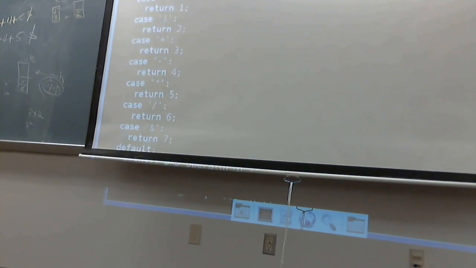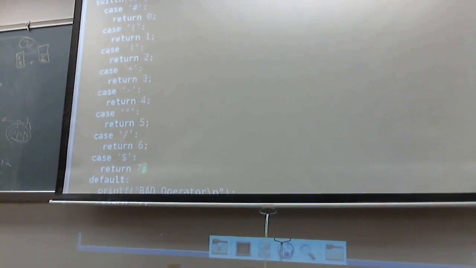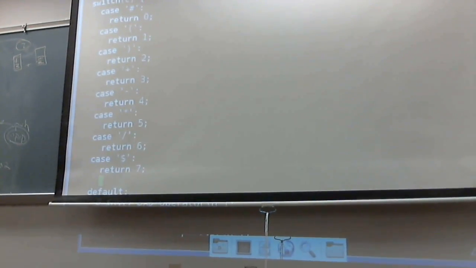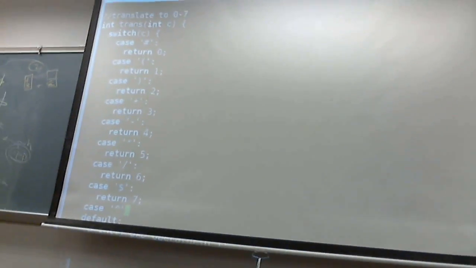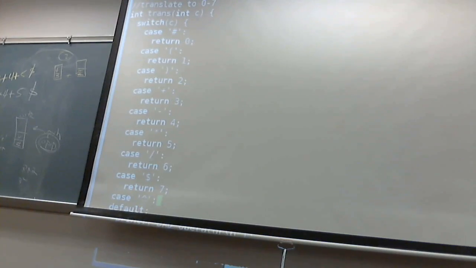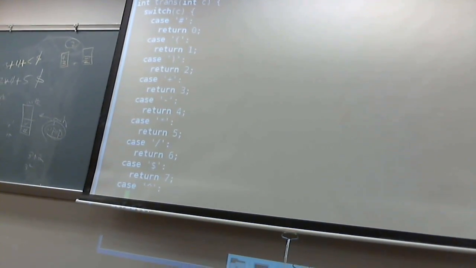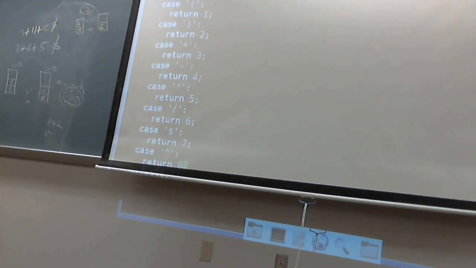So one thing that you would be putting down here, case, quotes, a caret, so that's the shift of the 6. So if that's the case, we're going to return, instead of returning a 7, we'll return an 8.